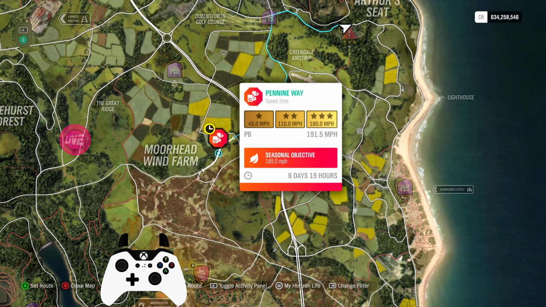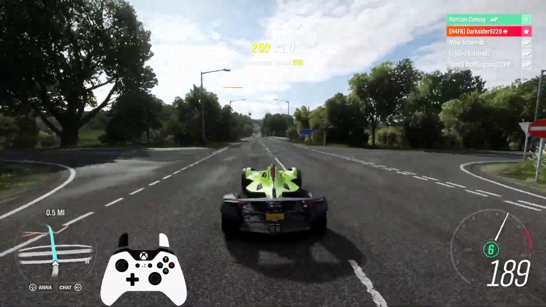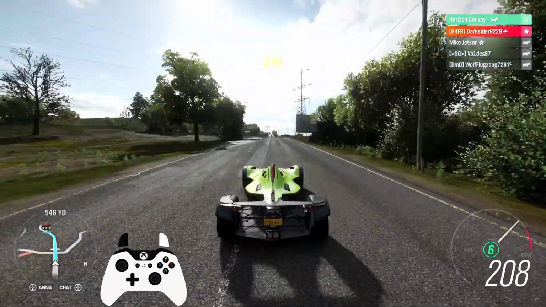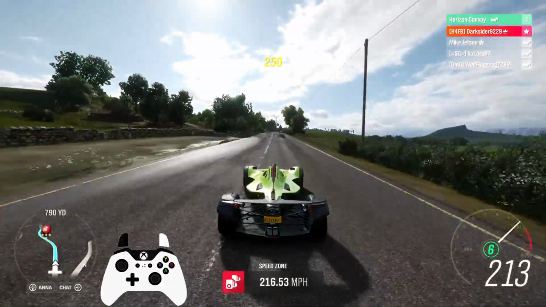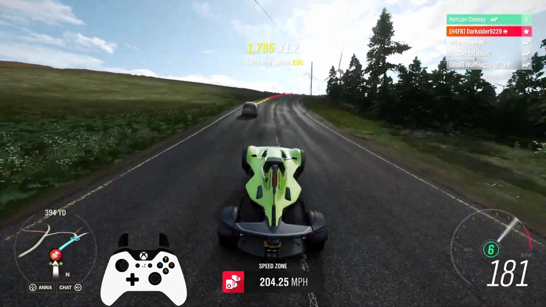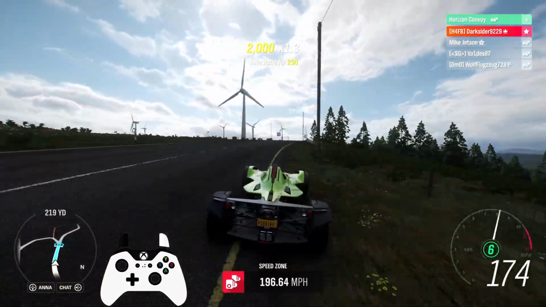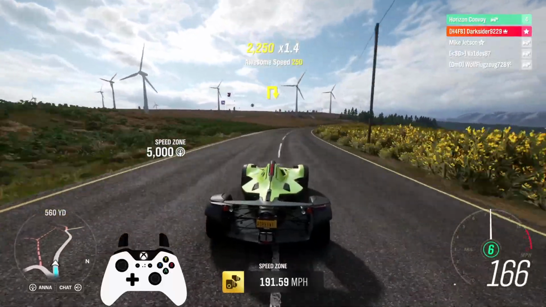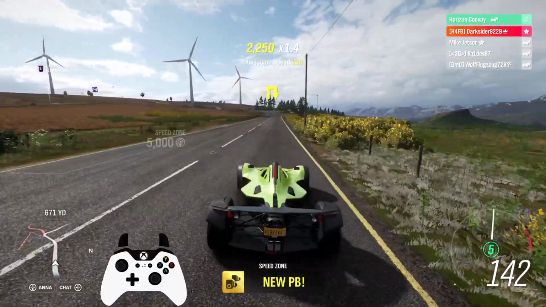Pennine Speed Zone, 185 miles per hour or 297.7 kilometers per hour. The back mono or any other fast car. Starting from the bottom helps as you have more straight line and you don't need to brake as soon as you enter the speed zone. Also going uphill will help you with the braking and cornering. Turn around when it is safe to do so.